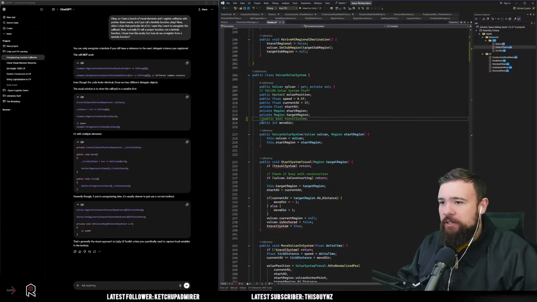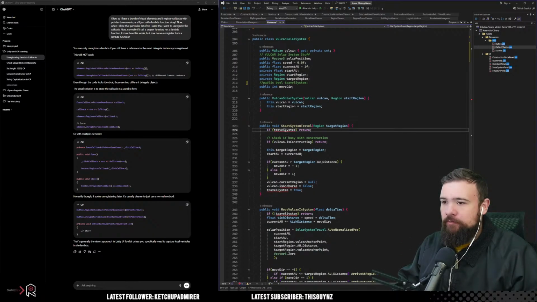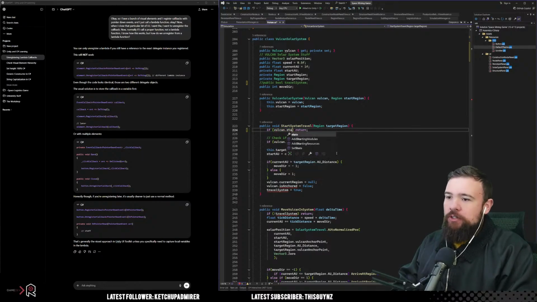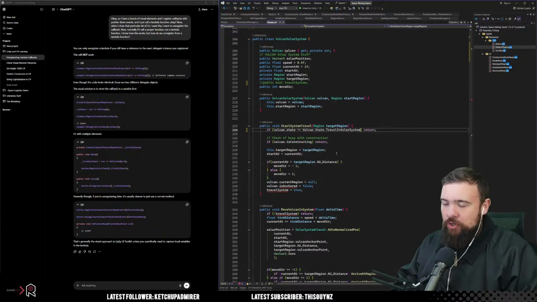I want everything to just go straight to our state. So Vulcan.state equals state.travel in solar system. Just return, right? So if we are already traveling in the solar system, don't worry about it.